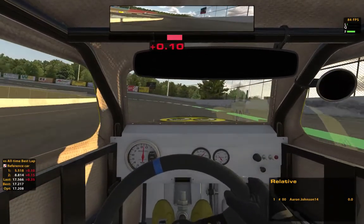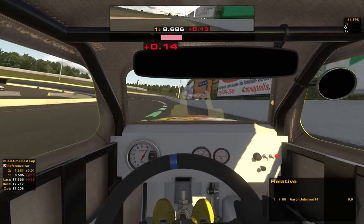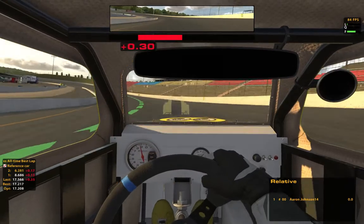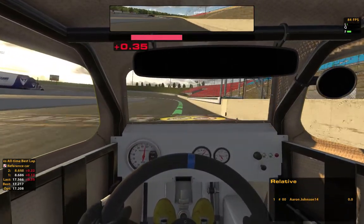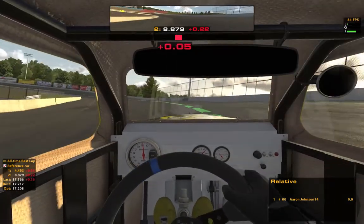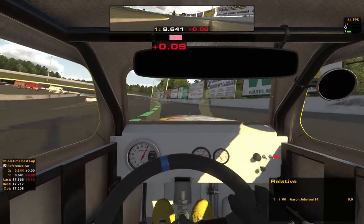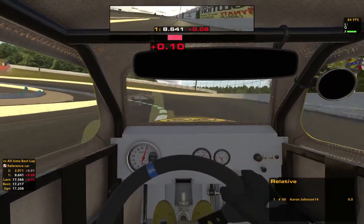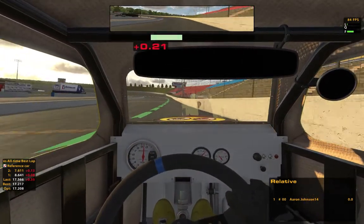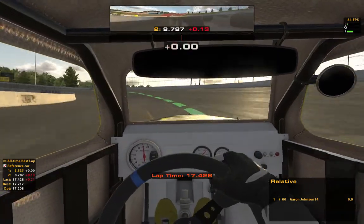I try to stay off the brake and let the car be as free as I can when I get in and out of the corners here. I'm not getting into what I think of as turn 3 very well. So 17.566. Pretty quick here through 1. And fairly quick here through 2 as well. So if you'll see this bar at the top, I've got it showing -8 right now. -10, -12. That's my pace compared to the last lap, so it's real time. 17.428. So I got into the second better.